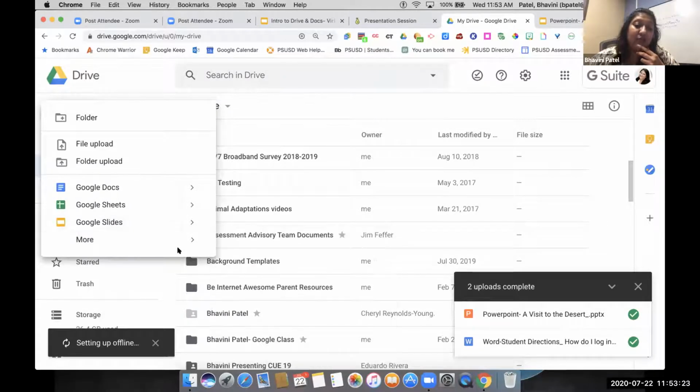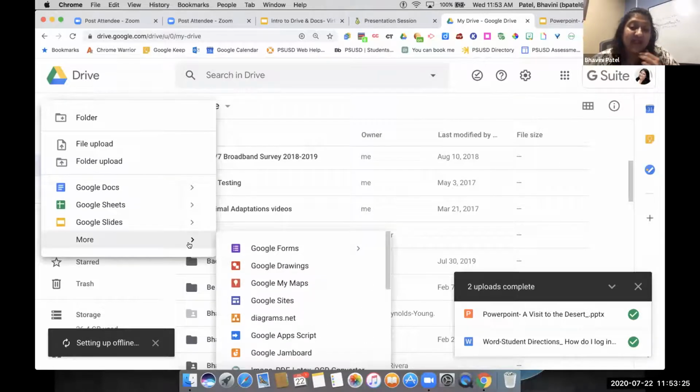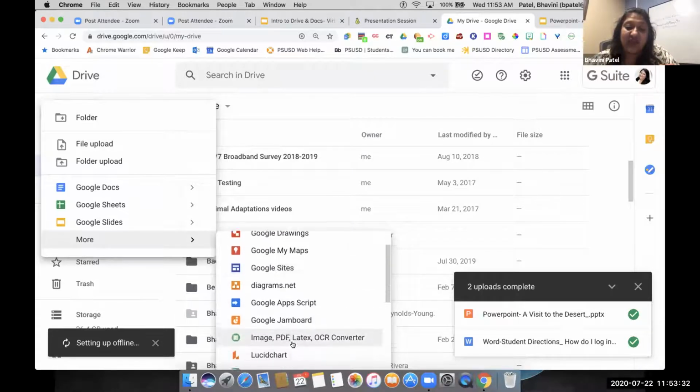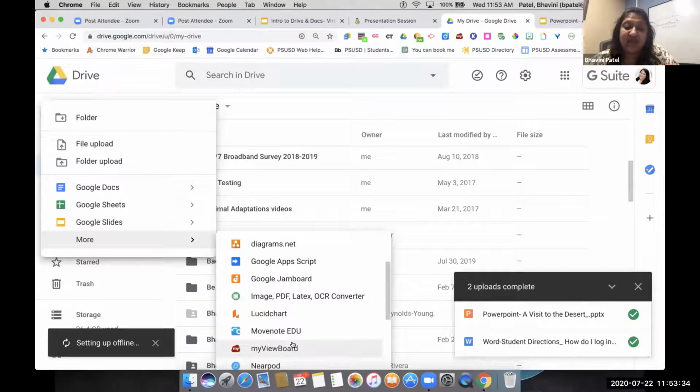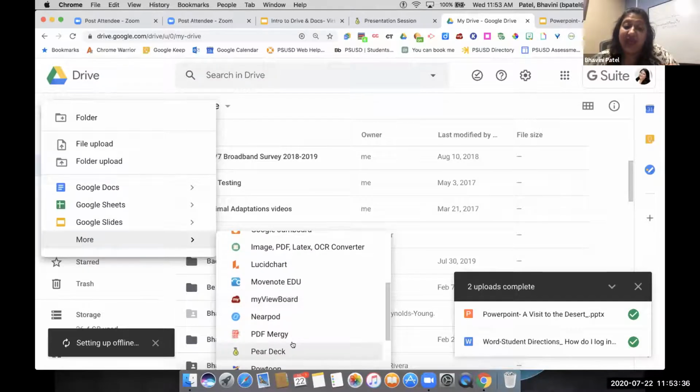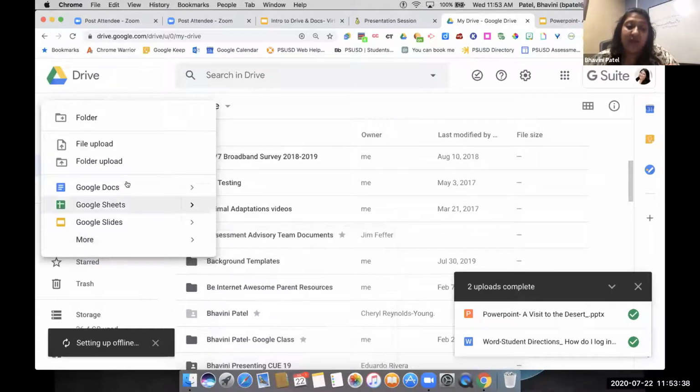And if I click on more, because most people have a hard time finding where the Google Forms or Google Drawing are, they're always hiding in more. Google Sites, and then these are other extra ones that you can add in terms of other apps you want to add to your Google Drive account. But mostly, if we're all starting off, I live in Drive, Docs, Sheets, and Slides. So this is where you would create blank ones.